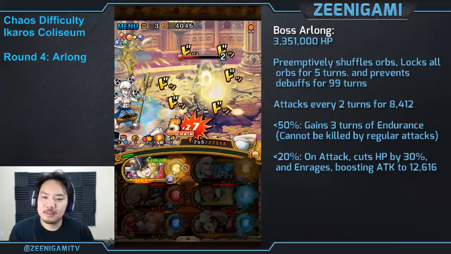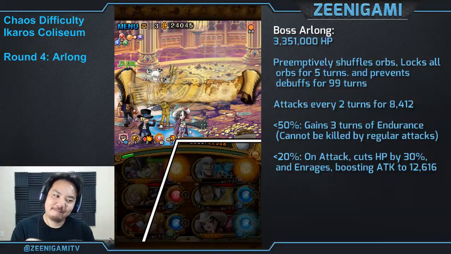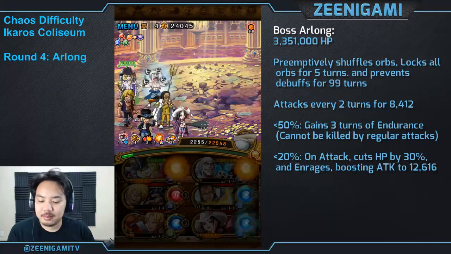But with a Cavendish special or using a Nell and an orb booster like Bellamy, you should be able to kill Arlong in 1 turn. You don't even need to use that Cavendish special.